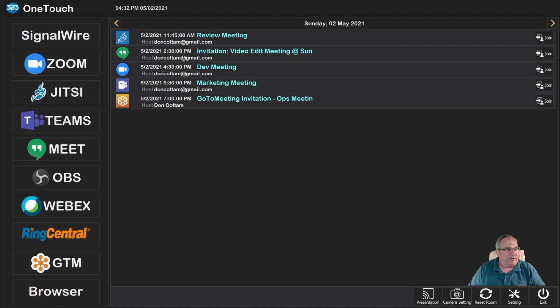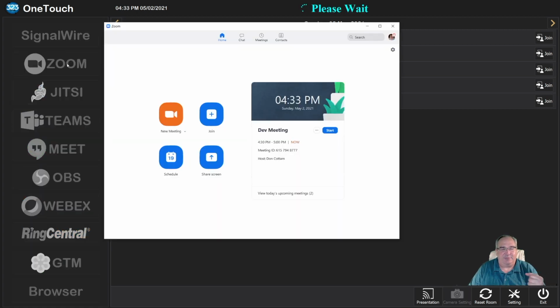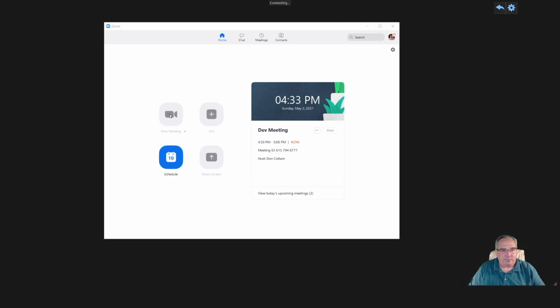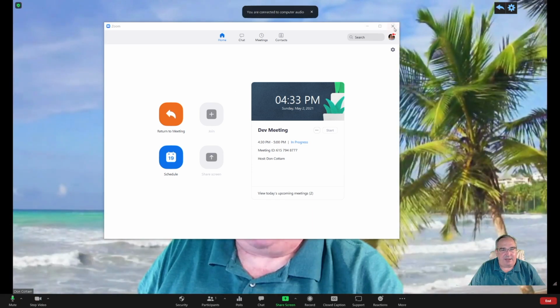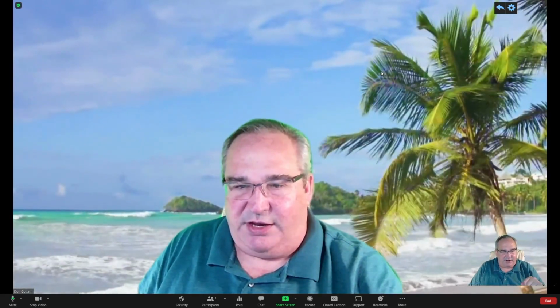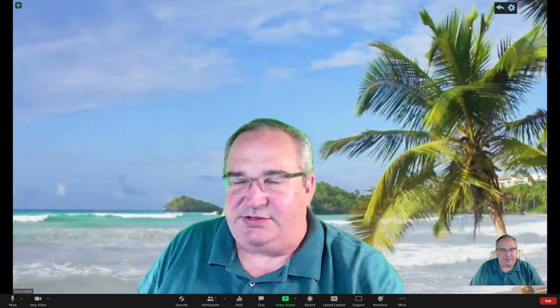First of all, you can see on this left-hand panel, we have all of our different platforms. Let's say Zoom, for instance, which is very popular. If I want to do an ad hoc Zoom call, I simply hit Zoom, and there is my interface. My meetings are already going to be listed here where I can just hit start. In this case, we'll start an ad hoc meeting. You'll see that pop up, and it automatically goes full screen.